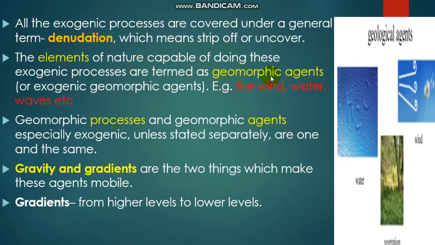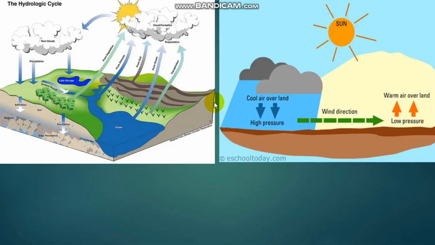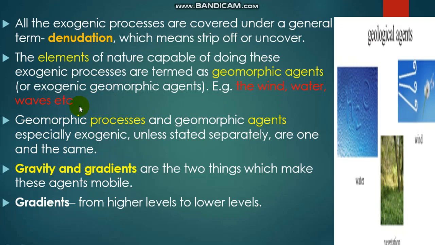These elements are generated by the exterior of the earth — the earth's atmospheric conditions — and they are termed geomorphic agents: the wind, the water, and the waves. We will study about these and their origin in the later part of the video. Geomorphic processes and geomorphic agents are basically one and the same. A geomorphic process is the application of force, while an agent is a mobile medium. If there is no mobile medium, how could a force be applied in the first place? So a process is a direct result of a mobile agent, and that is why there is no need to state them separately.